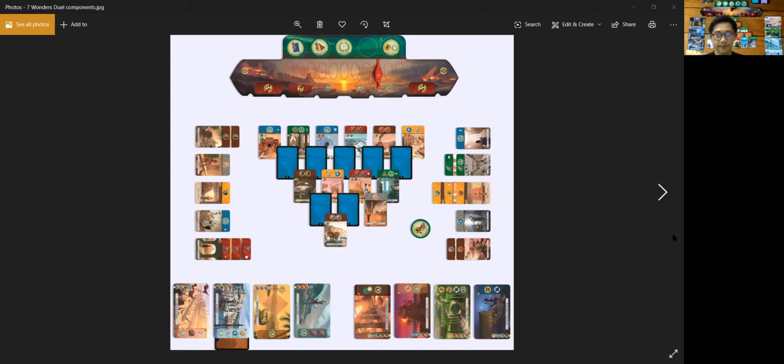And then you do that until all the cards are gone. There are also red military cards, which when you draft them will move this. This is actually a 3D token, but this is from the top view. It will move this towards your opponent.